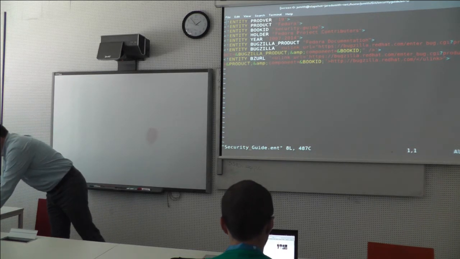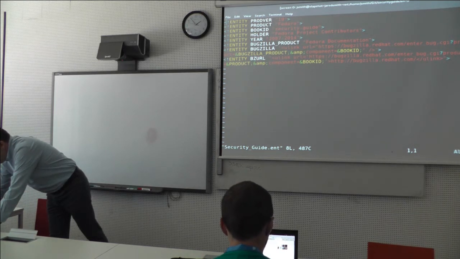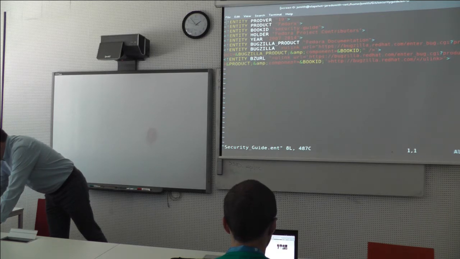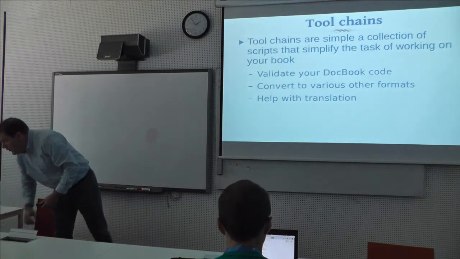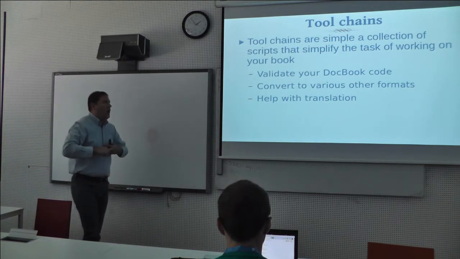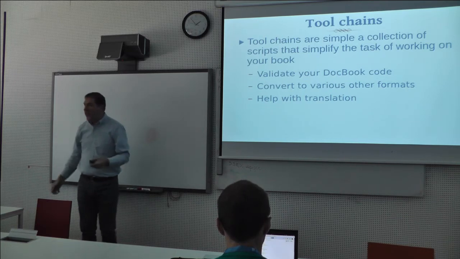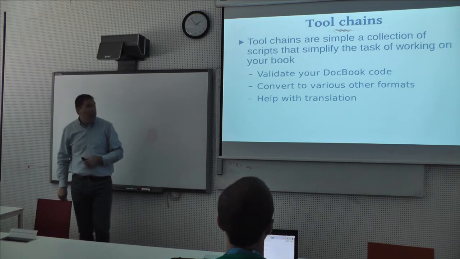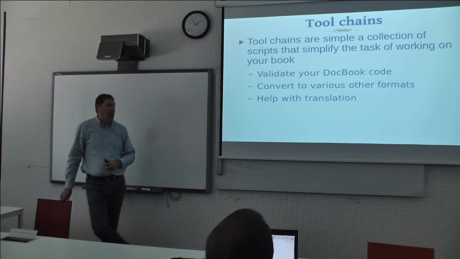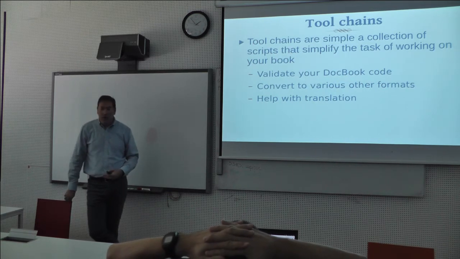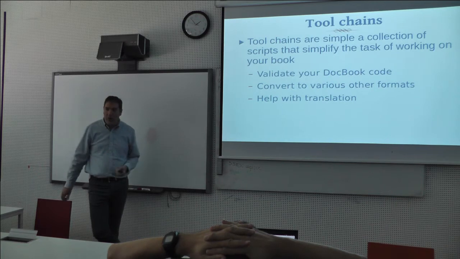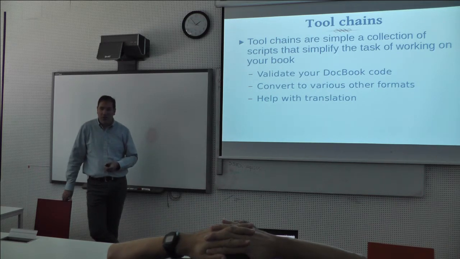I want to switch gears for a minute though, and talk about tool chains. Oftentimes when you're writing documentation, you don't want to create all these files by hand. You don't want to manually validate your DocBook code. You don't want to manually convert it to another format. You don't want to worry about how to create files for translation and those sorts of things. Typically, you want to automate those as much as possible.